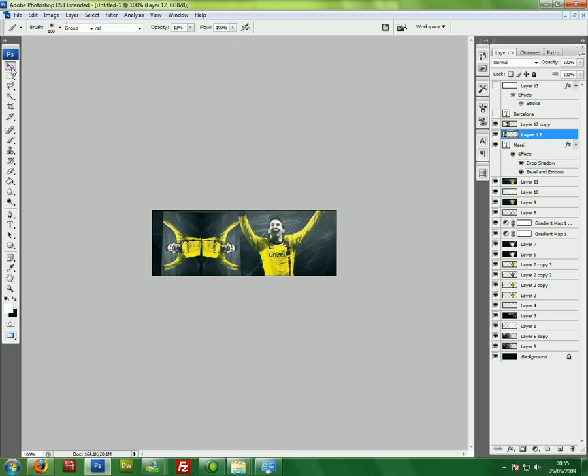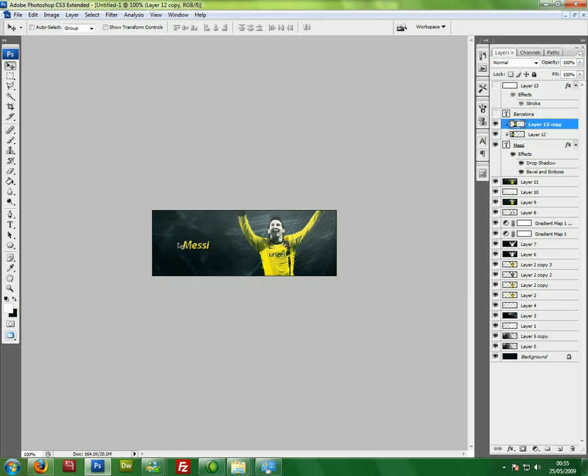I've done layer, new layer, image, apply image, and I've desaturated it and turned it on its side so that there's some colour over the text, and I've held alt, clicked in between the two layers, and then that puts the image inside the text, giving it a wee kind of texture.